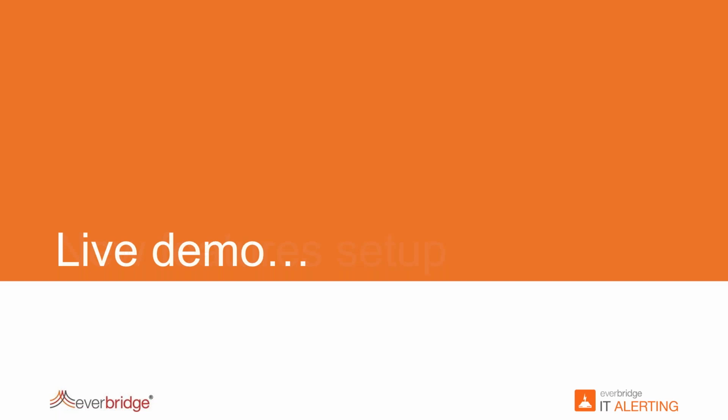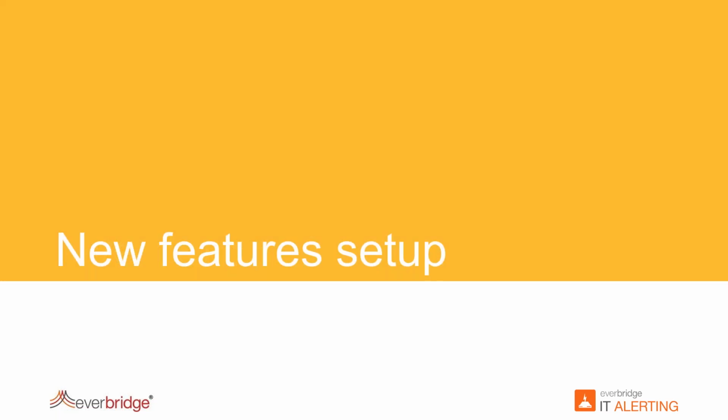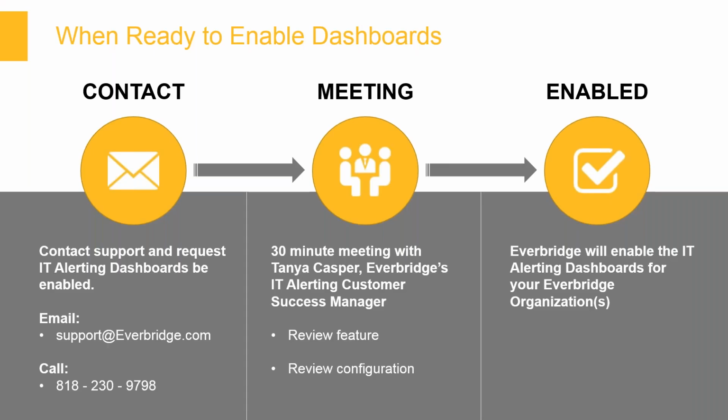To the next section in the program, which is to tell you how you can set it up so that it shows in your instance. So Lisa, go ahead. Let's change that slide for me, Vincent. As Prashant mentioned during his presentation, for some of you, you may not actually see the ITA tab that he showed within your organization. Some of you we have set it up for. That tab needs to be enabled from the Everbridge side, and because it adds an additional tab into your environment, we wanted to work with you to get that in place because it will be added in for various roles. So we didn't want to just have it appear and then you not know exactly what to do with it.